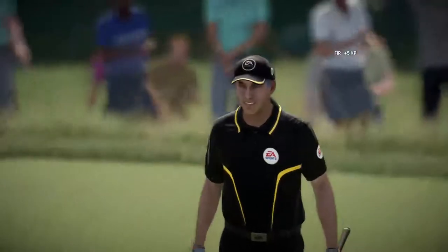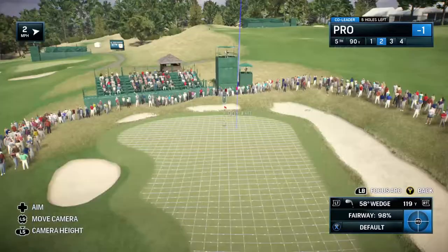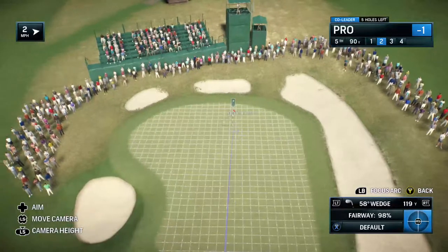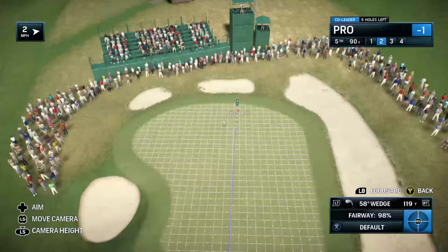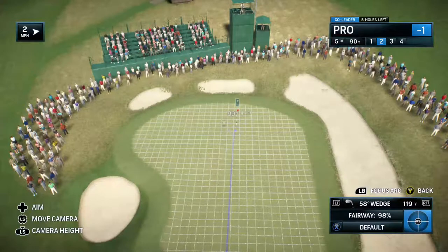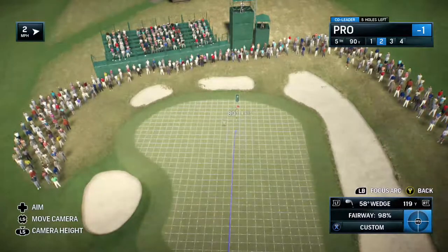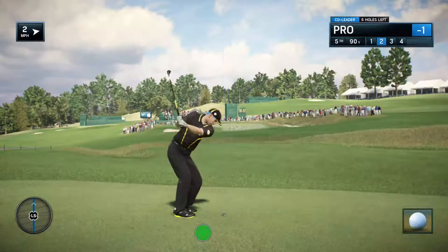Frank, he appears to be in control of his game in the early going. I like what I'm seeing out there, doing all the basic things at a very, very high level, getting the ball in play. That helps set up the next shot. Next shot gets on the green. That's how it sets up the birdie putt. It's one thing leading to another.